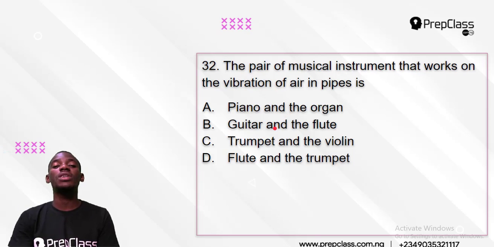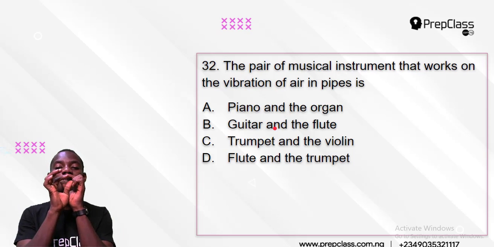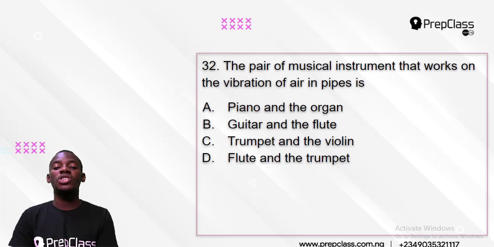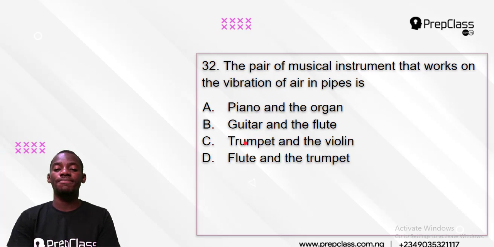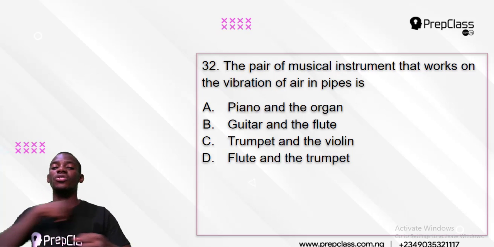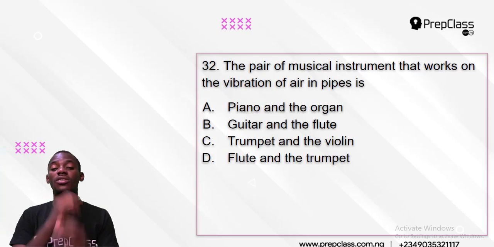Guitar and flute, do they use air? Guitar is this way, flute is this way. You have to blow flute, that's air. But guitar doesn't use air, so that is also wrong. Then we have trumpet and violin. Do they use air? Trumpets use air. Violin does not. It doesn't use air.